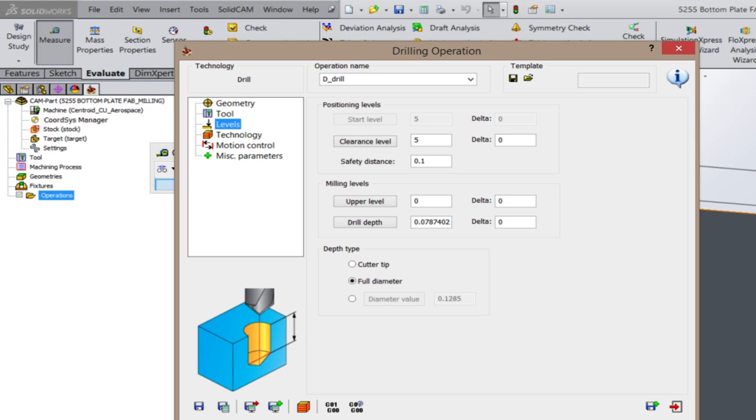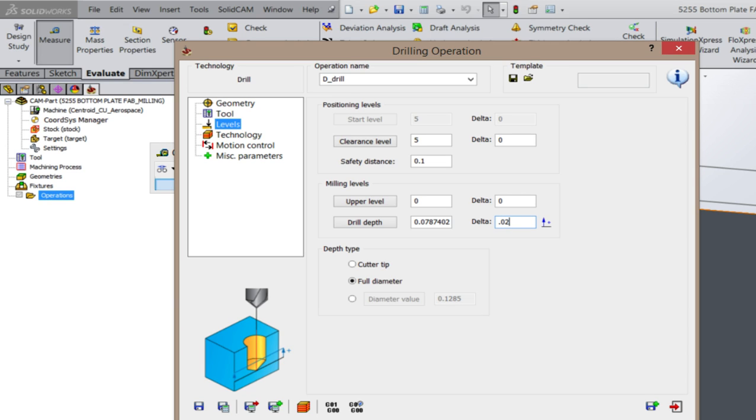Now, for me, this isn't even good enough. This is theoretically going to put the shoulder of that drill bit right at the bottom of my material, but that's all theory. I want to make sure it gets through that part. So I'm going to put a delta in here. Now, that delta means it's going to drill into my aluminum table. Now, that's what it's there for, but let's not be drilling huge, deep holes into my table. Okay? We want to make sure it goes through that part, but we don't want to overdo it and drill monstrous holes in my table.